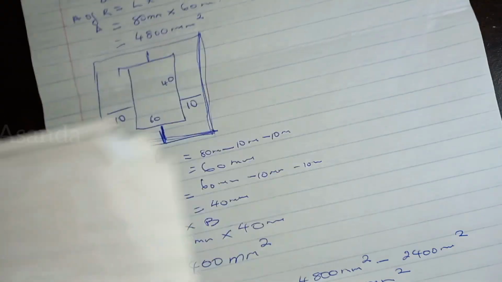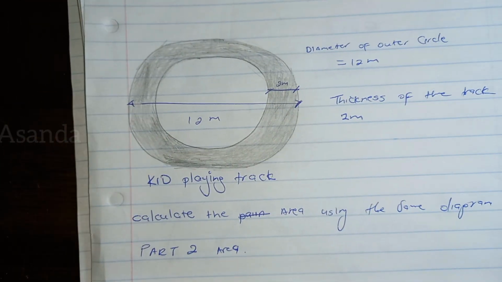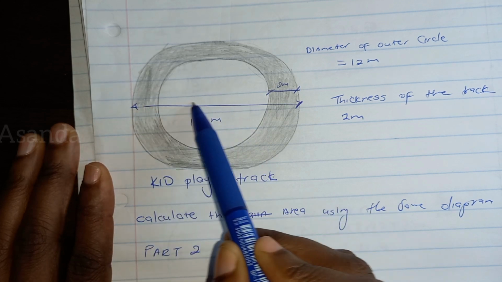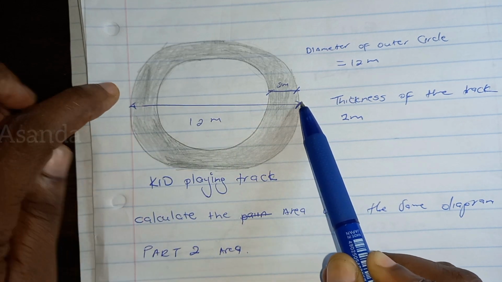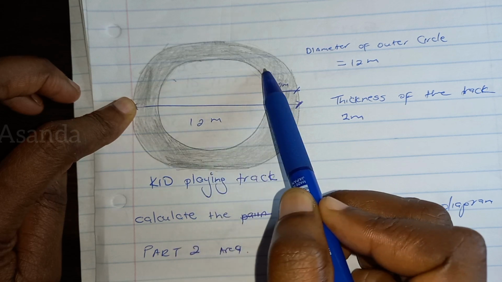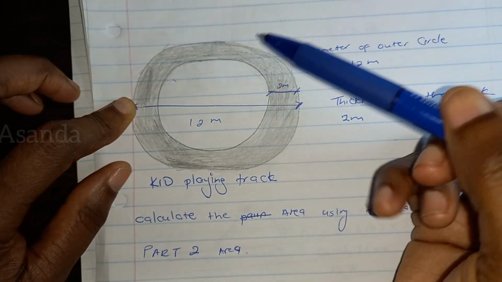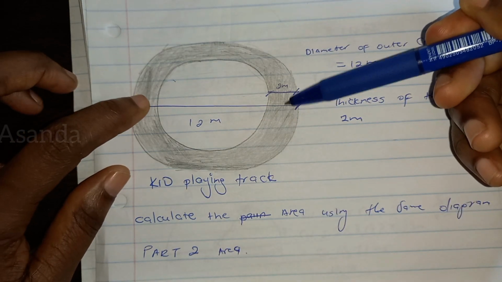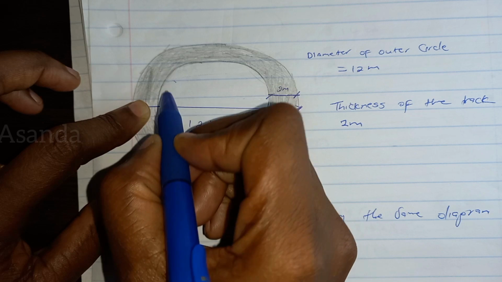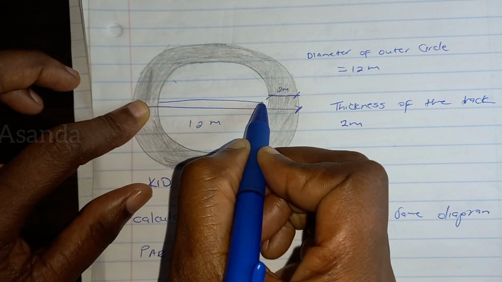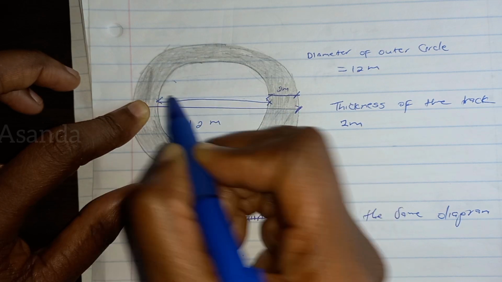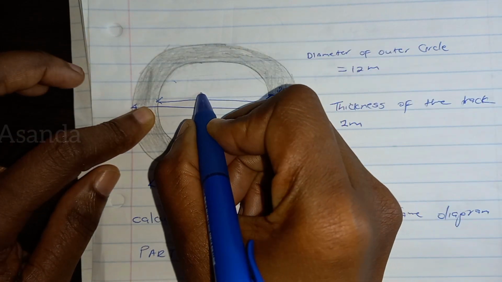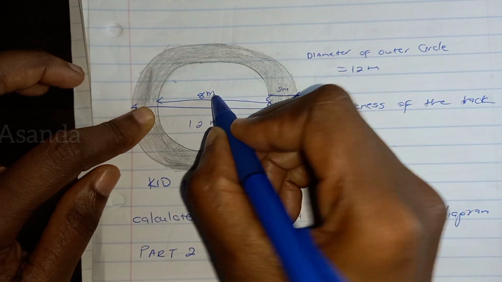Okay, lovely, right? But then, what if it's circular? Same thing. First of all, we have the diameter of the whole bigger circle. We need the diameter of the smaller circle if we're going to calculate this one. So what we do is we take the 12, the whole thing, we minus the 2 from the left and the 2 from the right, and then we get the diameter of the small circle over there, and that would be 12 minus 2, and that would be 8. So that one is 8 meters, the small one.